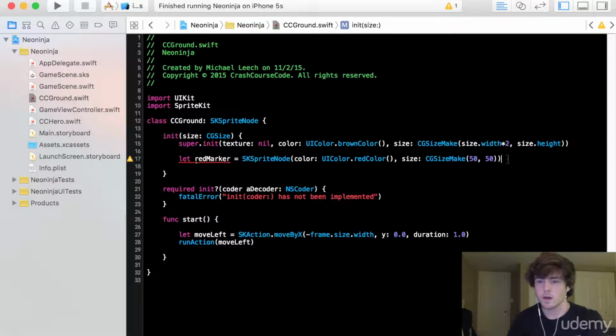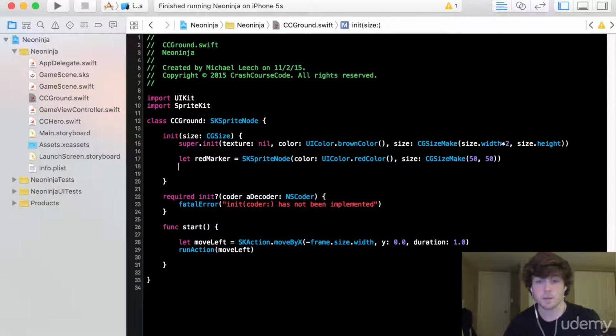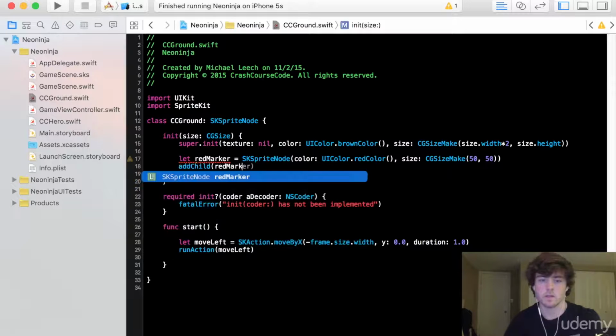If you think about it, we want to add the red marker to the center of our ground, because as it's going to be placed, you're going to have the screen, then you're going to have the ground that extends 2 times this way. We want that red marker to be just showing on the right side of the screen. So as we go over and repeat back, we're going to be able to see that animation. The default happens to be a center positioning when you add nodes to one another, so we can actually not even worry about the position, and we can just add this right to our ground. So I can say addChild redMarker.